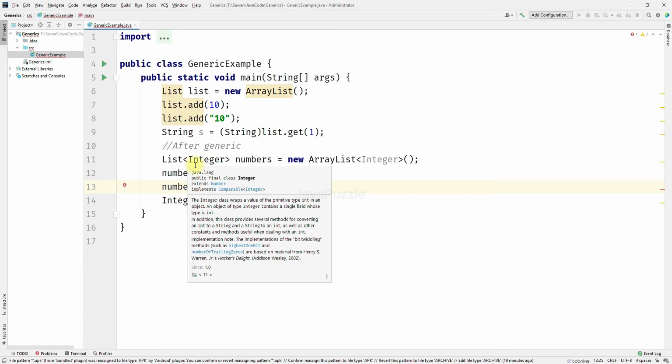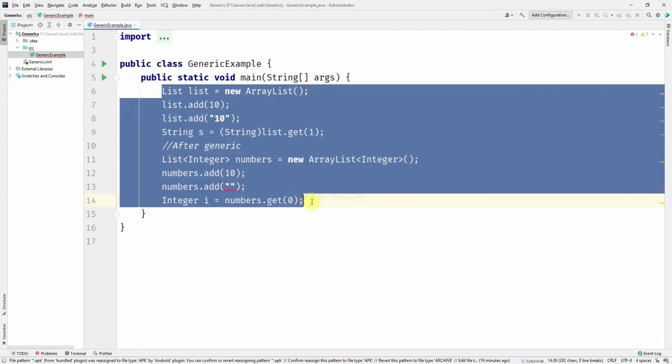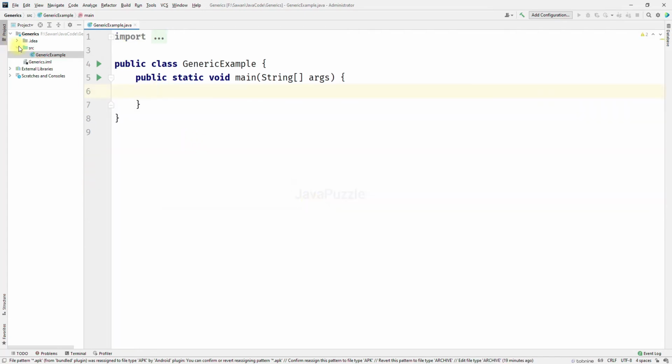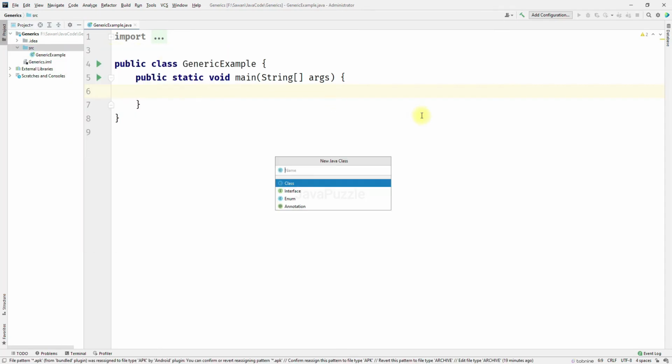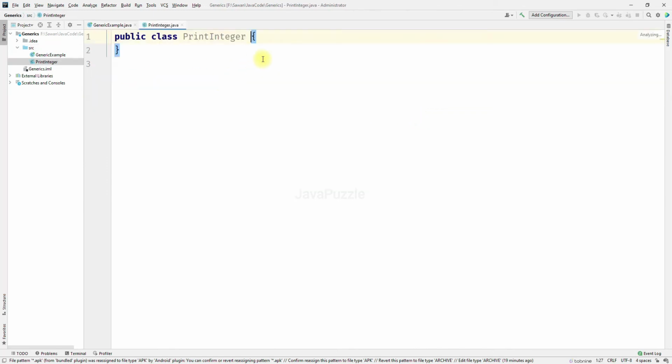Let's see some more advantages. Let me clear this, and let's suppose I create a class PrintInteger.